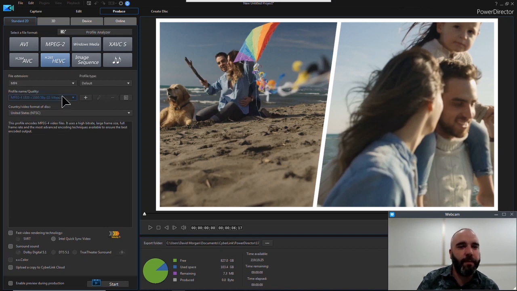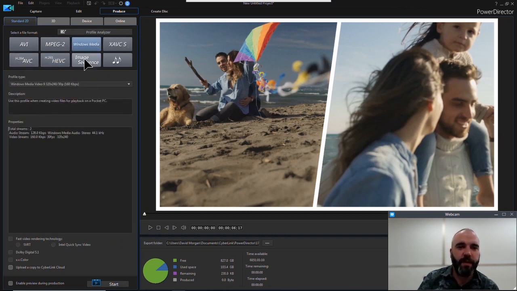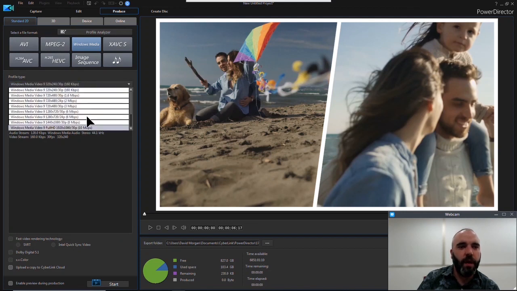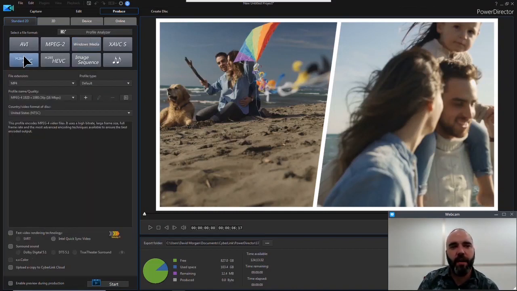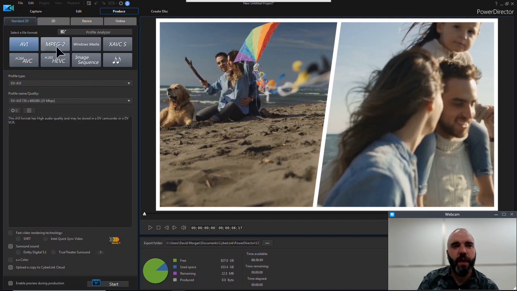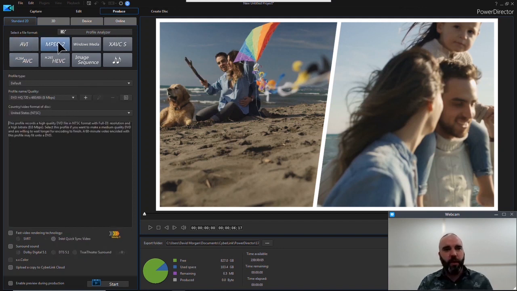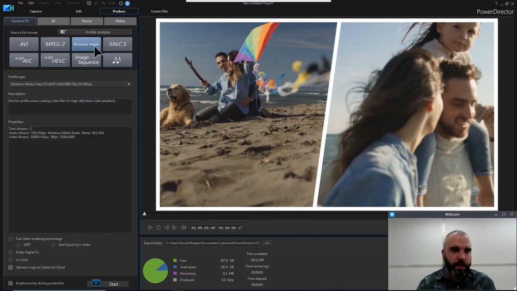And then H.265 is a good format, but I just like H.264. I've been using it for years. If you're a Windows person, maybe you want to use Windows Media Video. I mean, again, it's just what you're going to use it for. So whenever I do YouTube or things like that, I always use H.264. AVI and MPEG 2, they're good, but they're a little older. They're going to be a little bit bigger. But MPEG 2 will be good for like DVD. So really, it depends on what you're using it for.